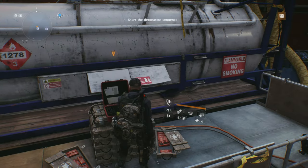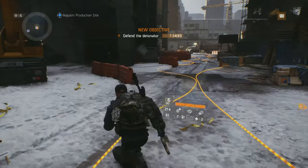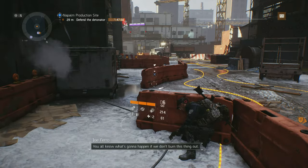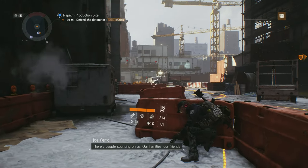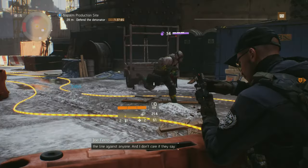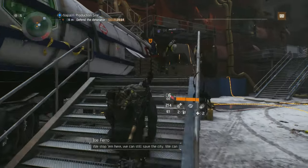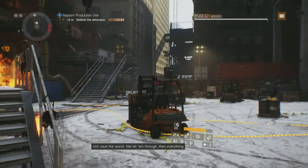I always try to keep an open mind when going into these weapon reviews as I do know most of these real life weapons and how they handle, and I want to see how the devs have programmed them into video game form. With that being said, whoever programmed the Rhino into The Division got it completely wrong. The Rhino is designed to use the bottom of the weapon to house the barrel and put it in a straight line with the shooter's arms. Muzzle flip like you would see on a traditional .357 Magnum is virtually non-existent on the Rhino and couldn't be further from what you see in the game. It looks like the devs used a stock Magnum programming model and just re-skinned it to look like the Rhino pistol.